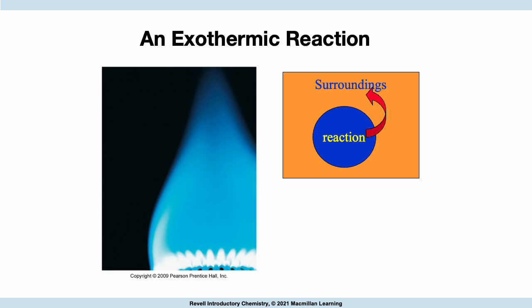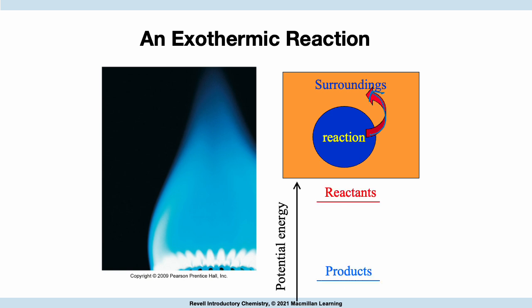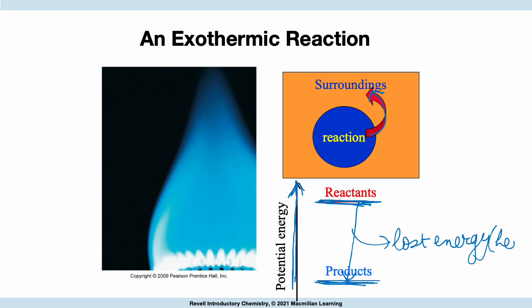This is showing you another exothermic reaction. Exothermic means if this is my reaction, the heat will go to my surroundings. Usually, how does it work? This is my reactant. This is the energy of the reactant. Let's say this is a graph where potential energy increases as we go up. So reactants have more energy, products have less energy. That is why when reactant turns into product, all this extra energy has to be lost. And how will they lose all this energy? It is usually lost as heat. That is why it's exothermic.